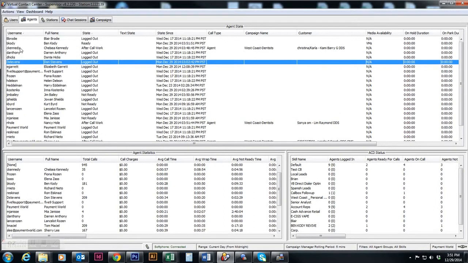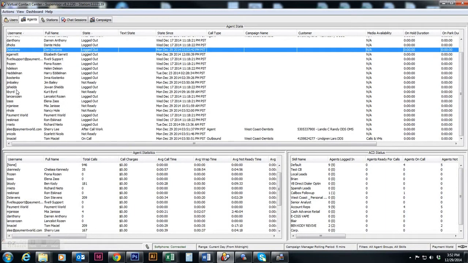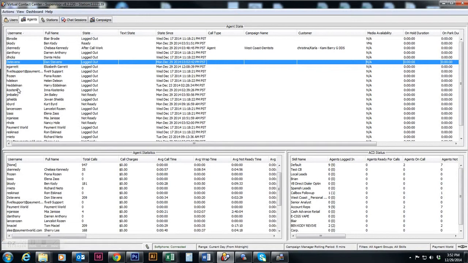Now, what you see here is all of the agents that have a username in Payment World's Five9 system for Tarzana, for the Tarzana office. So even if the person is no longer with the company, even if they've quit, as long as their username is in the system, their username is here. So this is a username. This person no longer works here, but I have not taken them out of the system yet, so they're still here. But curiously, you'll see people like here, who's created a while ago. There's been people in here who don't make any calls anymore.